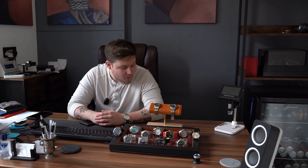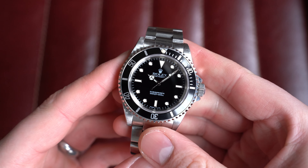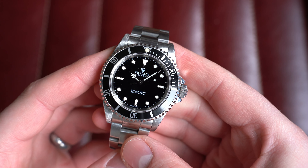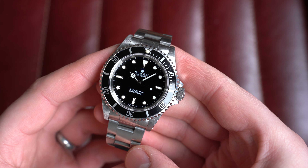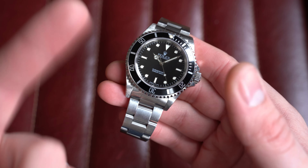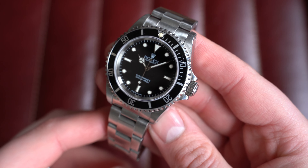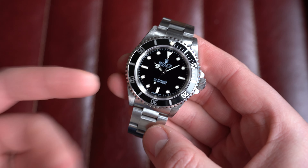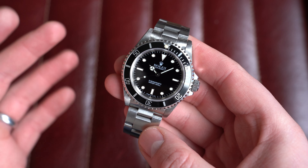From there to a watch that, if I were in a different financial position, would be staying with me — a really gorgeous 1997 Rolex Submariner no-date, reference 14060. An incredible example with paperwork. This is the 14060 from July 1997. It comes with its original paperwork and a spare link for the bracelet. We've decided to keep the condition exactly as presented to us. The case is nice and strong, you still have the chamfers and lines, and we can have it polished up for you if you'd like.